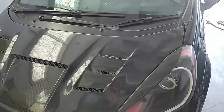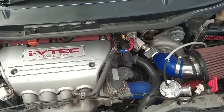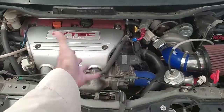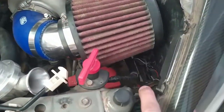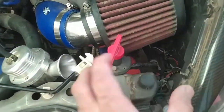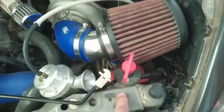There is no space. Let me show you. Okay, so you see, this is K24, this is turbo, this is intake. So here I tried for 1 year. I was running a little battery, small battery. That another video I will make how to fit that.